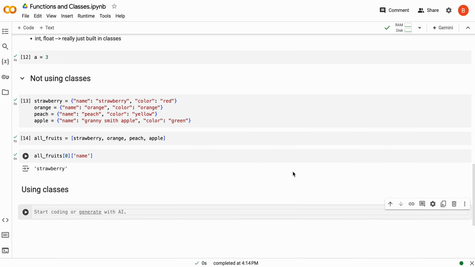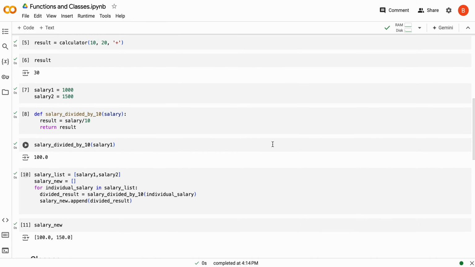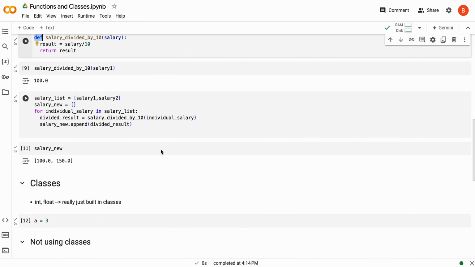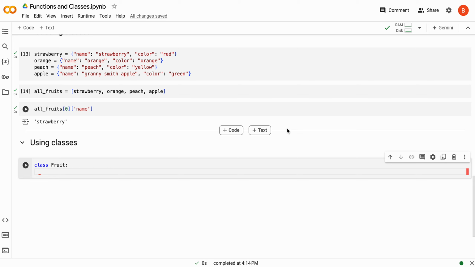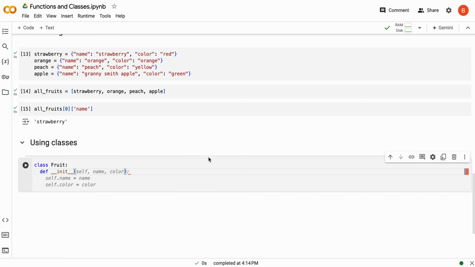To make a class, just like with functions, how we started out with def, we're going to use class instead as the keyword. And then the name of that class, which is, in our case, just Fruit. And once we do this, we can start making our class. First thing you want to do in a class usually is make an initialization function. And we do this by doing def __init__. There we go.